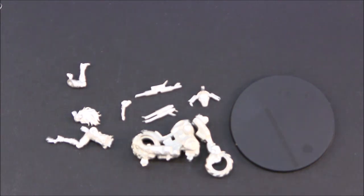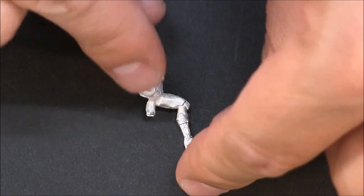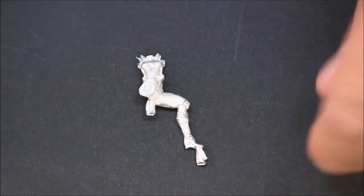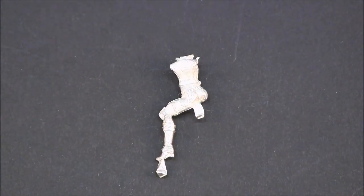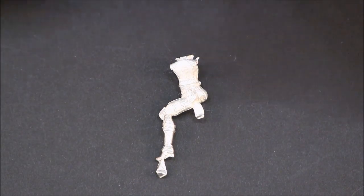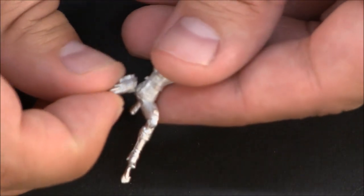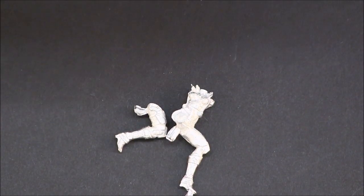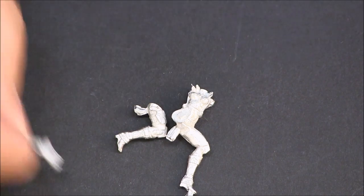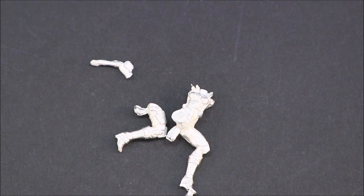Let's zoom in a little bit closer to take a look at the Penthesilea herself. All right, up first we have the body of Penthesilea. Pretty clean looking sculpt. Not too much flash, just a little bit on the bottom and on her foot. Up next we have her leg. This is one of the 3D models, so they all go together pretty well. We have her arm here. Some flashing down at the bottom, but it shouldn't be too hard to take care of.